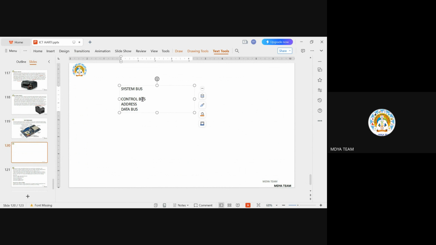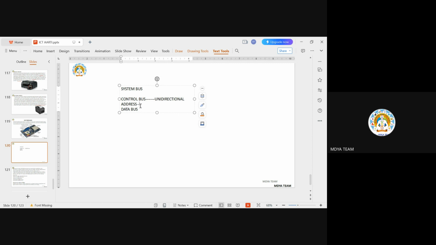So he gives the instructions. The CPU is giving the instruction to the memories through the control bus. The CPU is giving the command to the other devices; that is called control. That is through the control bus, and the control bus is unidirectional because the CPU gives the command. He doesn't take the command from the devices. He just gives the command to the devices. So that's why the control bus is unidirectional.